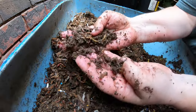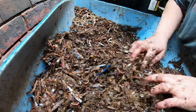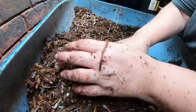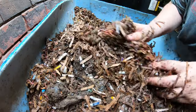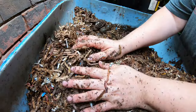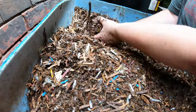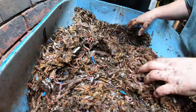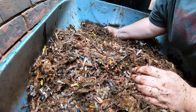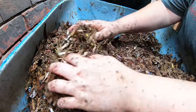You can see right on the edge all these castings where they all collected in one spot. When they get on the top or side of the bin and eat and leave their castings, I always think it's cool to see a concentration of pure castings. Most of the time I end up with worm compost, which still has some of the Amazon boxes and stuff that's not 100% broken down, and that's okay — it's organic matter for the garden. I often use it as a top dressing.